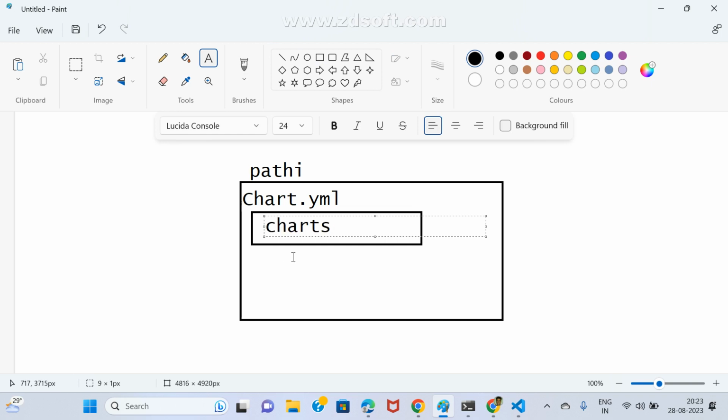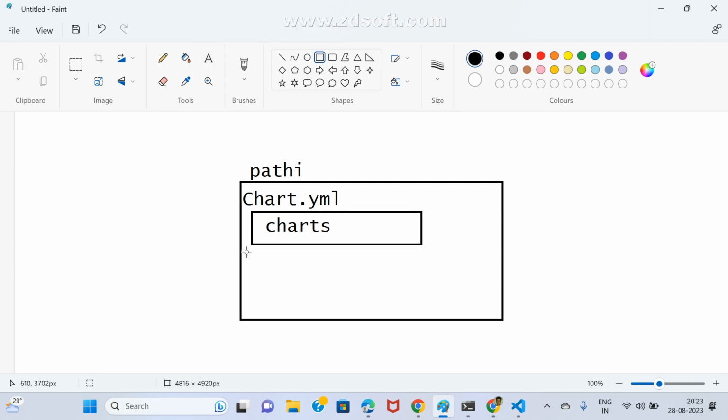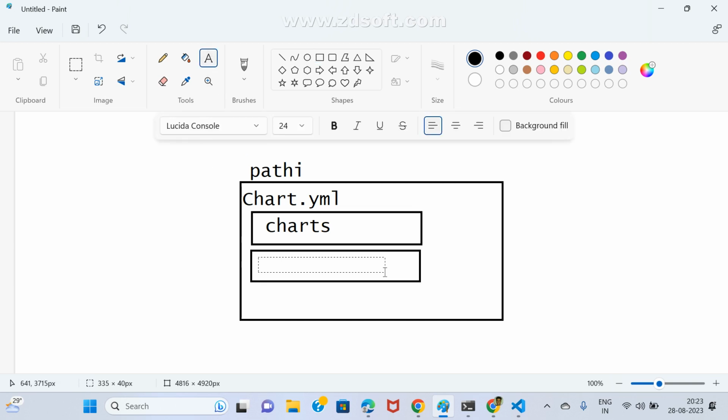After that, one more directory is there. That directory name is templates. What is the meaning of templates? Ready-made component, ready-to-use component.